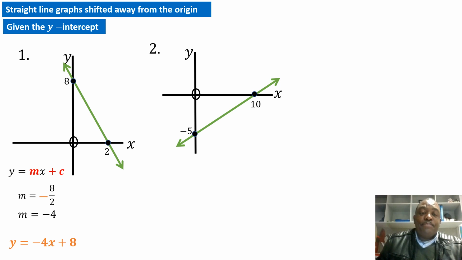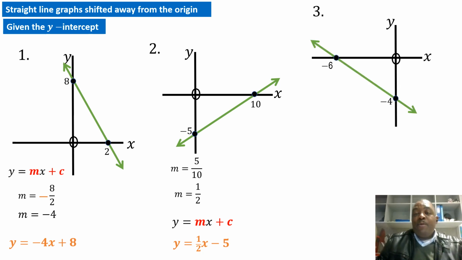Here's another one. Again, pretty easy. It's a positive gradient graph, 5 units over 10 units. Just be careful. It is about the number of units that give you the rise. It's not about the -5. Always want to be careful there. It's 5 units for the rise, it's 10 units for the run. That's exactly what I'm substituting there. And then it's a positive gradient graph, simplified. Gradient is a half. Therefore, your equation, y is equal to half x minus 5. Okay, very easy.